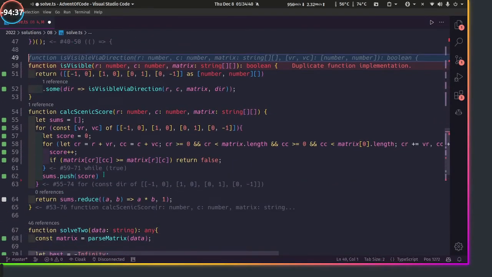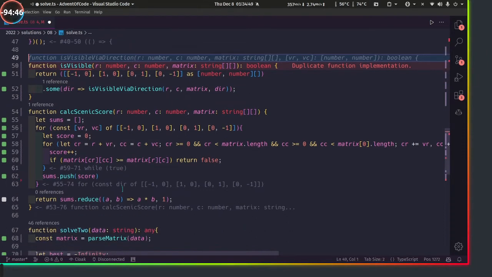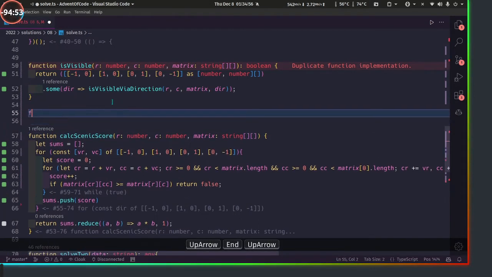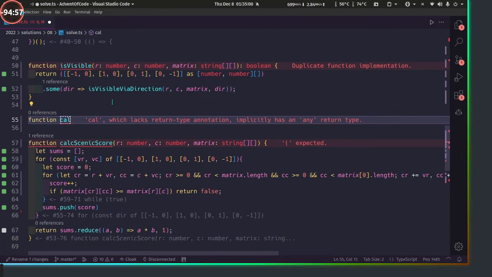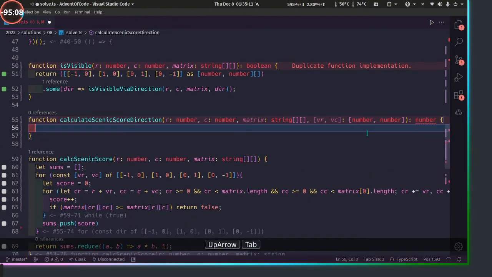And now, again, making this is why extraction is so cool. The further you extract simple concepts, the simpler other functions get. So now we have this score calculating function. And we can say function calculate direction with the row, column, matrix, and the directions or the velocities.